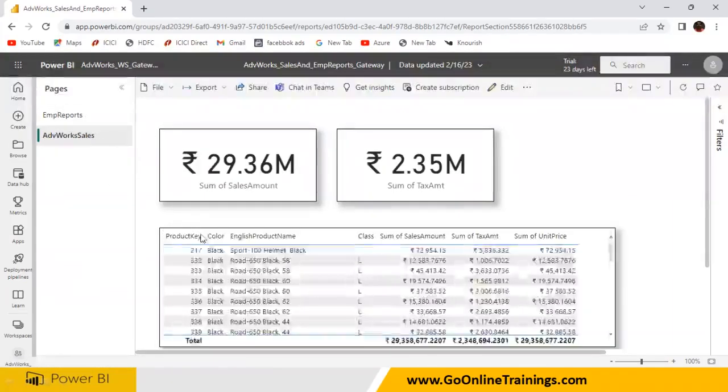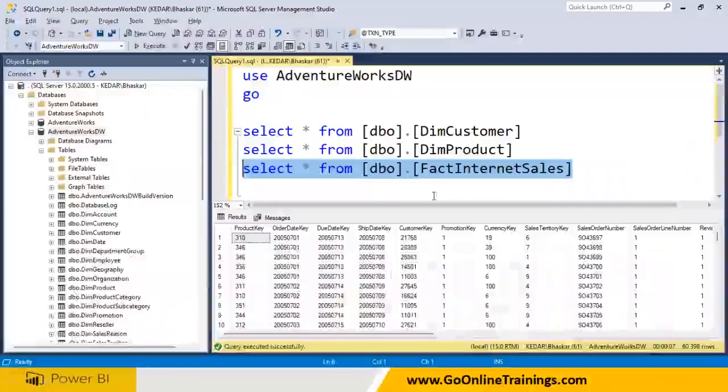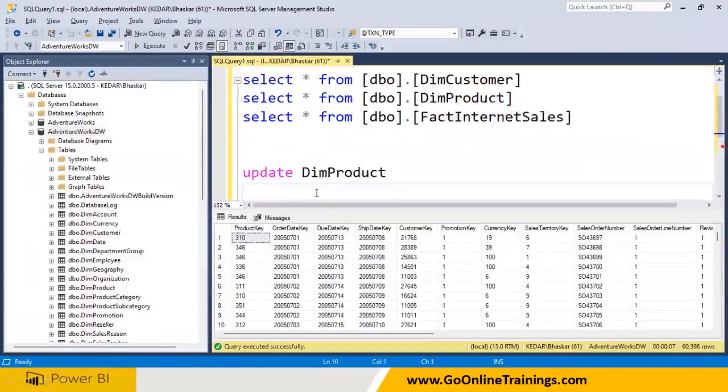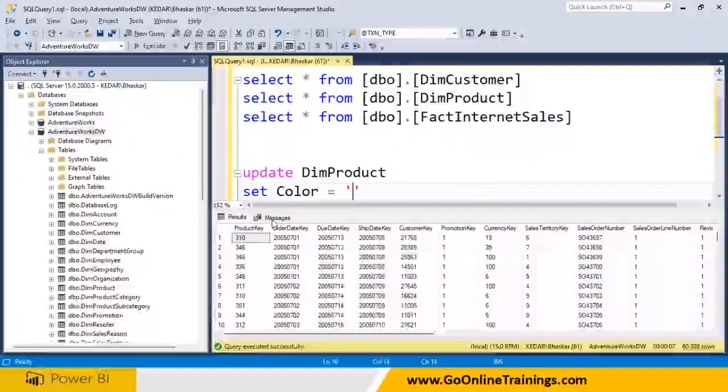In AdventureWorks also, you can modify product 217, whose color is black. You can modify the color for this 217 product. So you can say update. Update what? Update the DimProduct table, set color. What color did I want to give? It was black for 217.